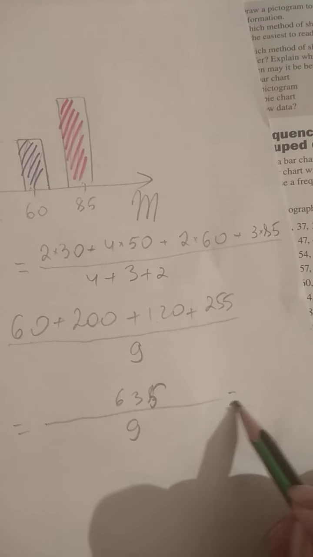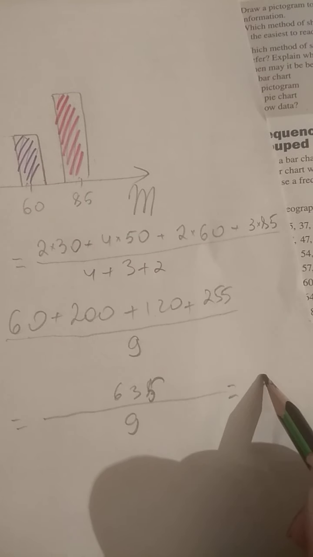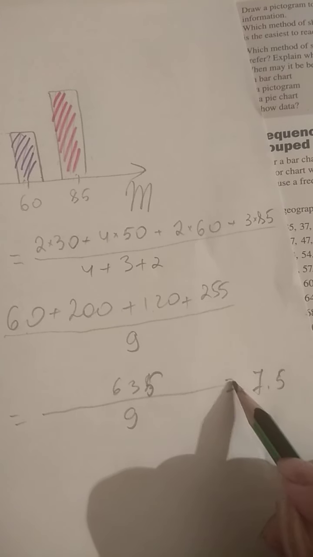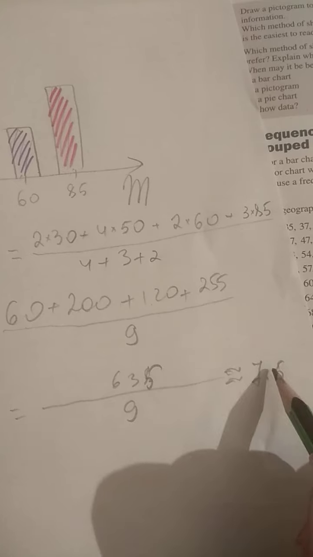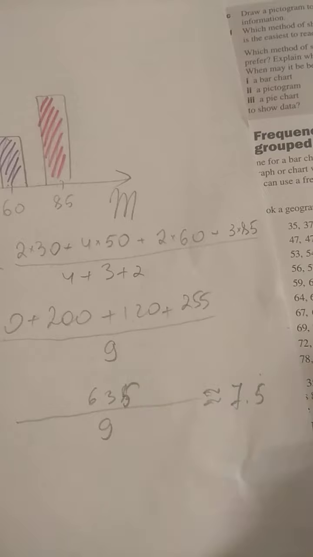Divide by 9. So this means it is divided by 9 what times? 7 times, so 63. Then 5 can't be divided by 9, so we should add zeros. 50 divided by 9 what times? Let us take 5 times. 5 times 9, 45. It's just recurring. So I get the recurring numbers, but let us write 7.5 approximately. Okay, approximately, because 5 is recurring. That's why I don't write like 555 or just with a dot. Okay, so it is the mean.